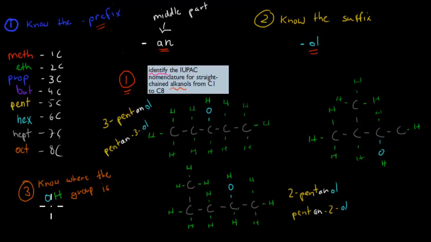But we also need to know where that OH group is, because that changes the way we name something. For example, in this case, we have 1, 2, 3, 4, 5 carbons. 5 carbons, that's pent. But we also have the OH group on the third carbon. So we start from the one which is closest to that third carbon: 1, 2, 3. The other side is also 1, 2, 3, so it doesn't matter. This is pentan-3-ol to show that the OH group is at the third carbon.